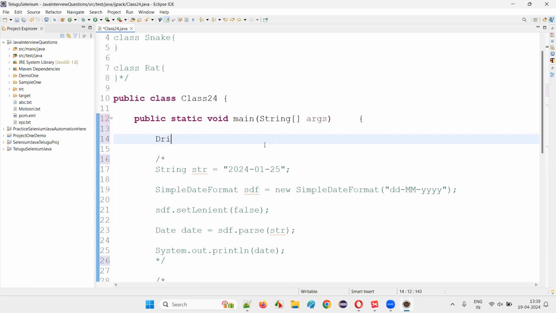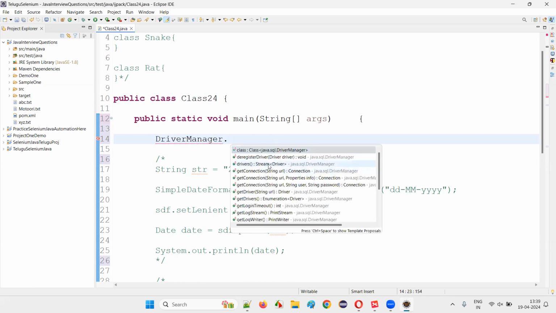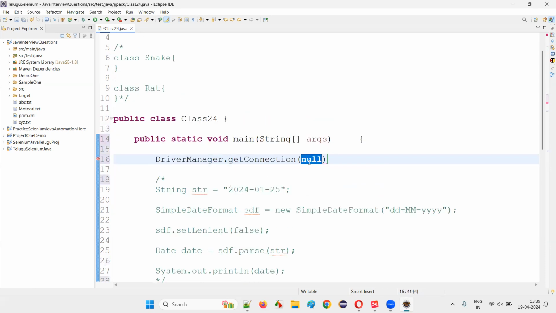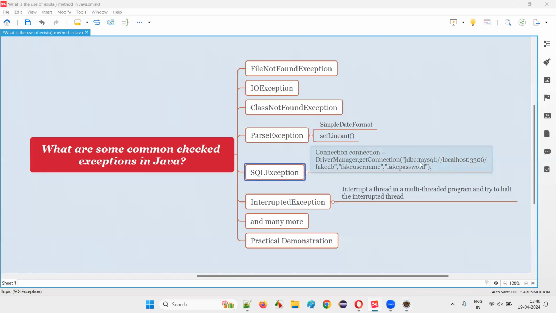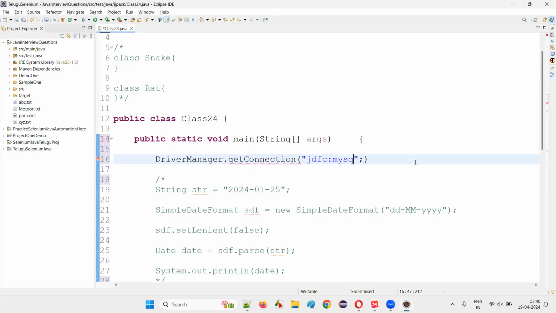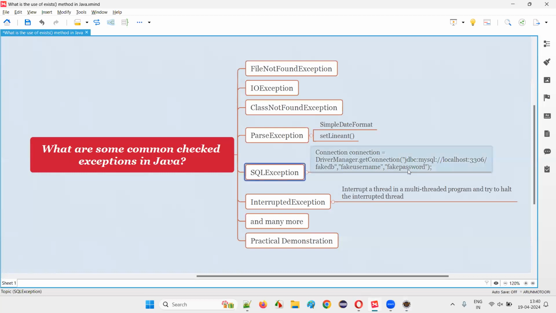For this, I have to write the code like this: DriverManager.getConnection, and here I have to provide the connection details like jdbc colon mysql, the name of the database.